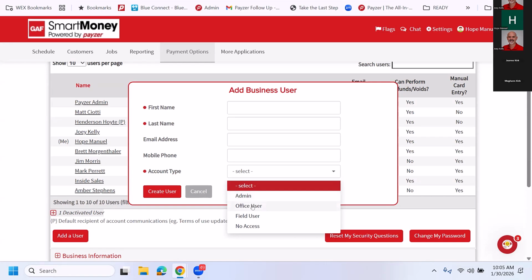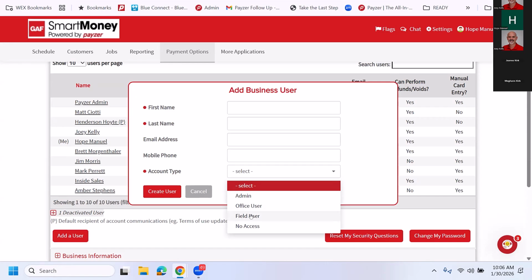Office users, those are trusted employees who generally will work from the office. They're able to take payments, offer financing. They're able to also see the payments and financing coming through. And they could specifically do things like refunds in your system if you allowed them to, some other special things under each user functionality. It's up to you. Field users are generally more like people who are out in the field. So, your sales guys, for instance, they're able to take payments, offer financing, but the biggest difference is that they're only able to see what they're doing in the system. So, they don't have visibility to your business, just what they're bringing to the table.